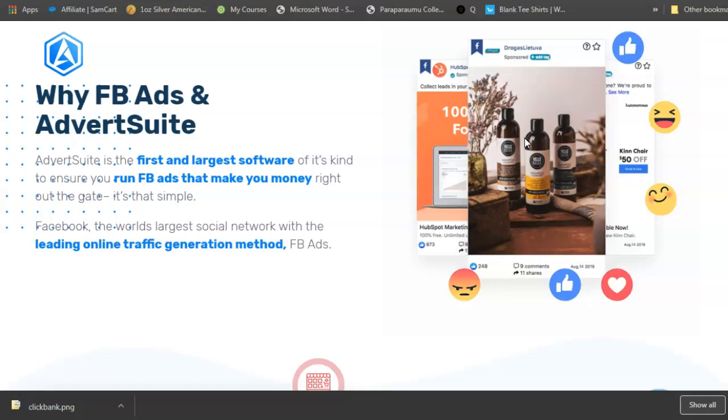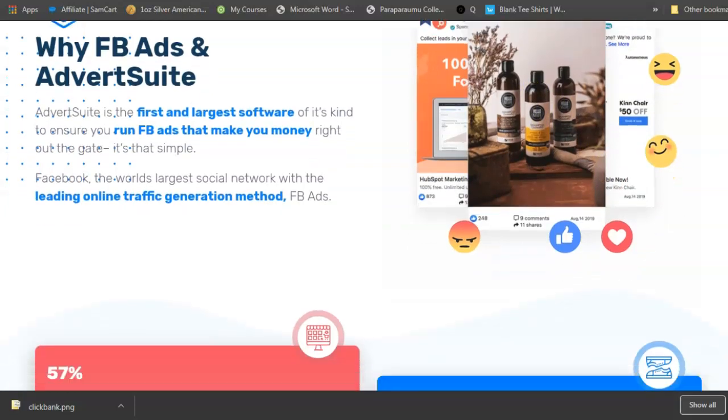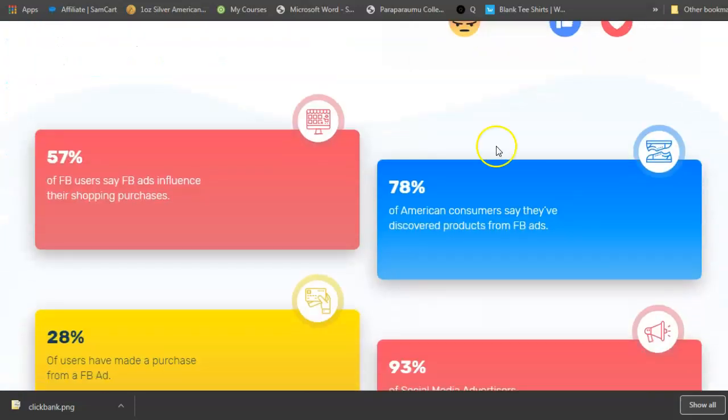The very same bracelet was going for about $1 on AliExpress. Now I've just given you so much to play with there. Let's carry on here.